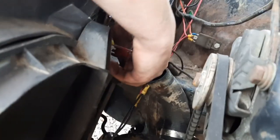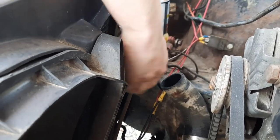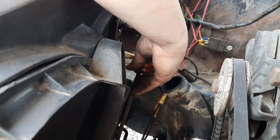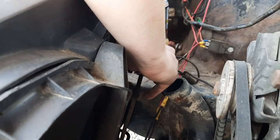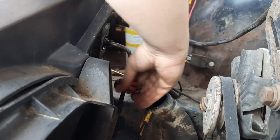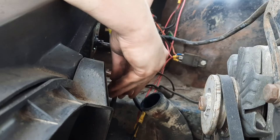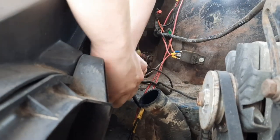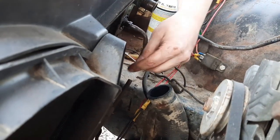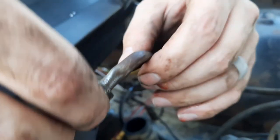Alright, so my hard line is just wanting to twist in here. So I'm just gonna cut it off and just put a hose clamp on it. It's not a high pressure line, so it's nothing crazy. Sometimes you just get stuck and you can't get them out. There we go. Now this should just thread out. Yep. So see there, it's starting to twist.